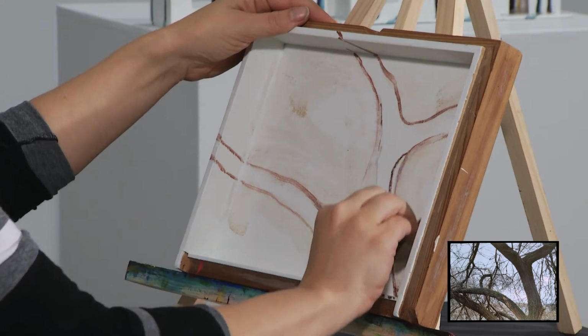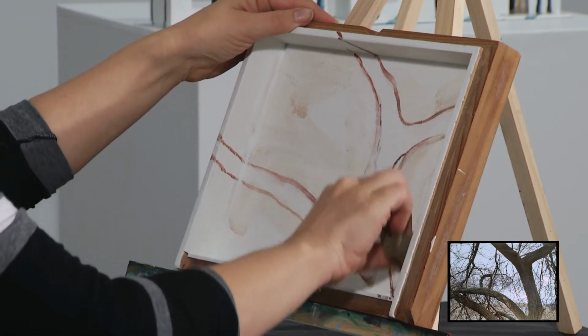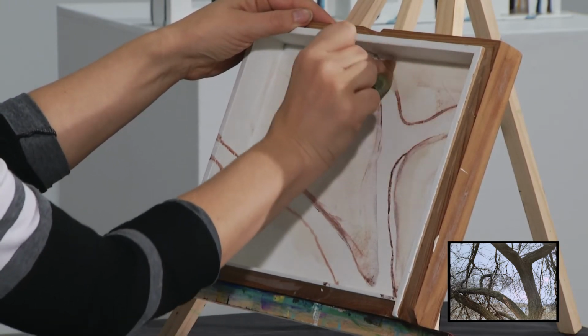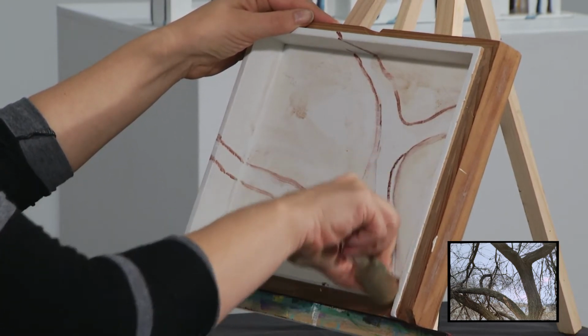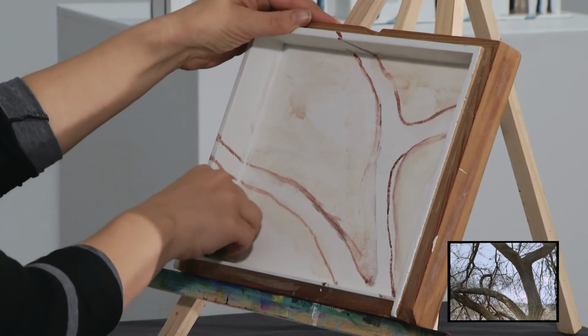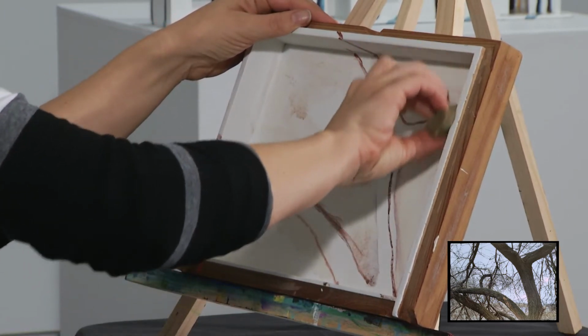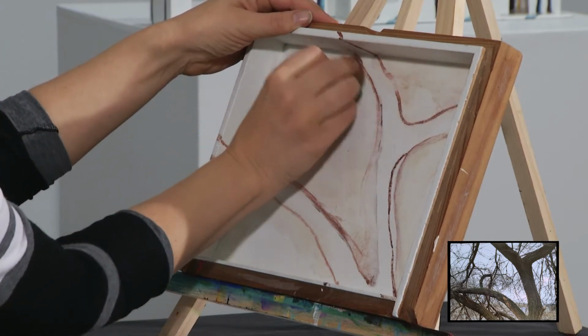A lot of my pieces do have, I like if it has that sort of archival quality, so a little bit of age to it. And it's fun that way because I don't have to be too careful and precise. I can be a little looser.